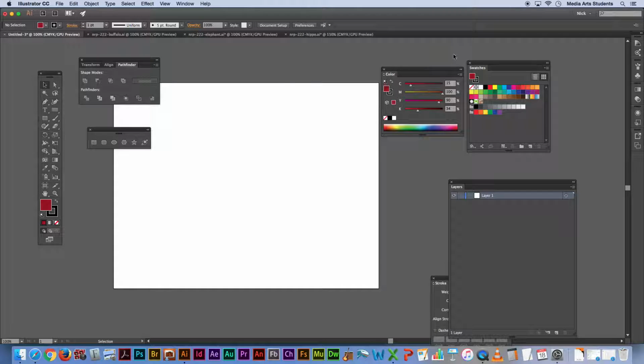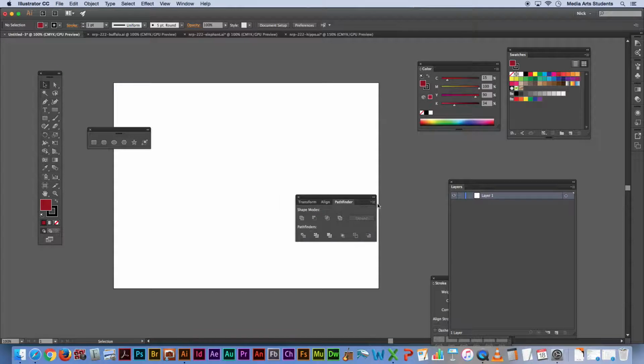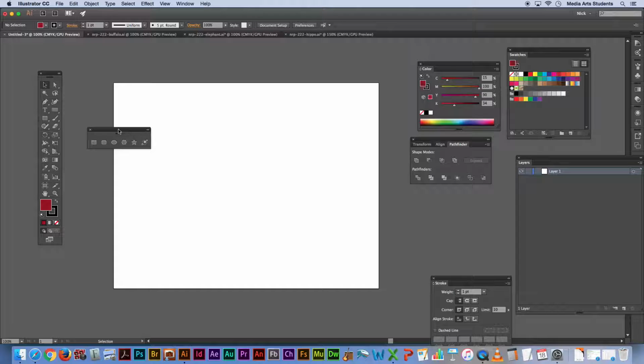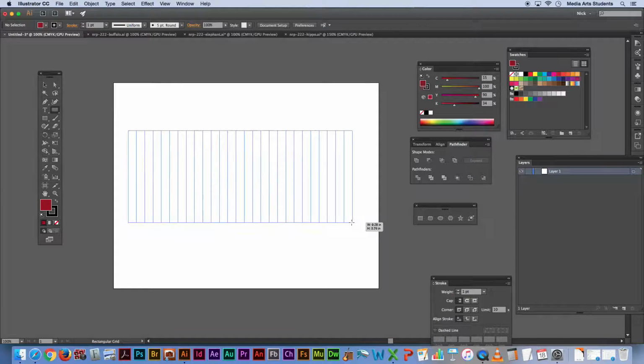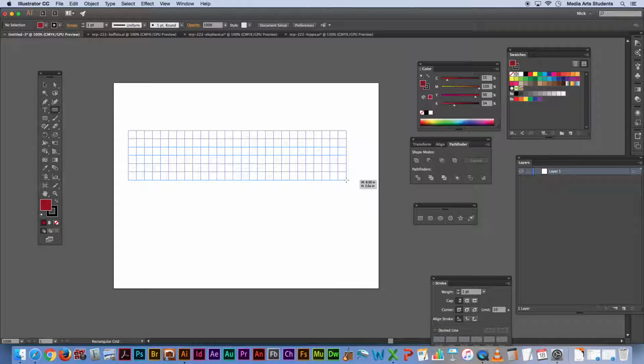So I know that I want a sidewalk. That's definitely something that I want. So I'm going to move some of these windows out of the way. I'm going to use one of those tools that I said was useless to create the sidewalk. I'm going to use this tool here, the rectangular grid tool, okay? And you may remember this tool. It gave us kind of like Excel grids.